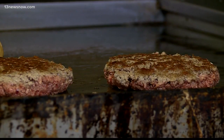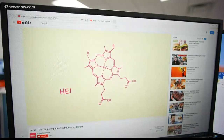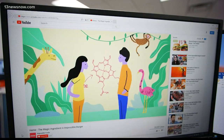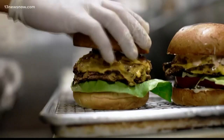You see how it sears hard like beef? It slowly kind of bleeds — you can cook it at any temperature you want. You're looking at Impossible Meat. It's made from plant proteins, coconut oil, and the magic ingredient: a naturally occurring protein known as heme, extracted from soy plants, essential for pretty much life on earth. The amazing thing about heme is that it's also what makes meat delicious.